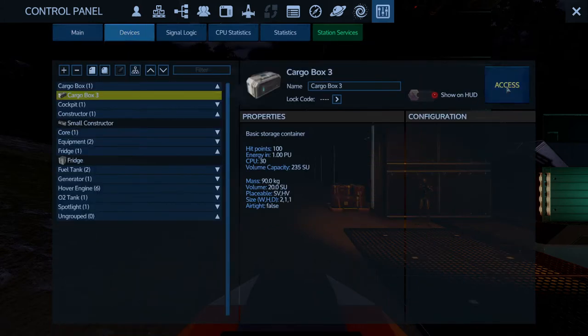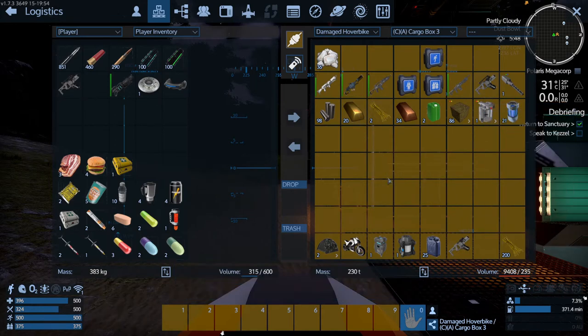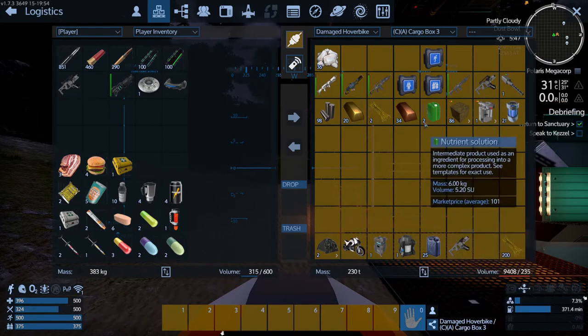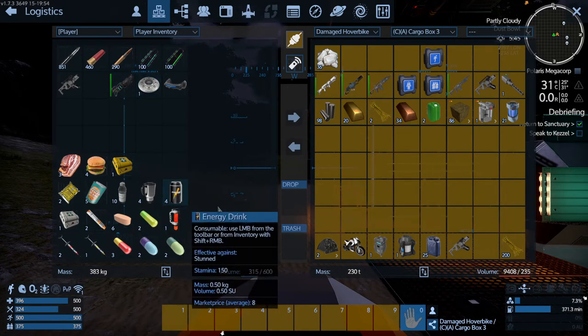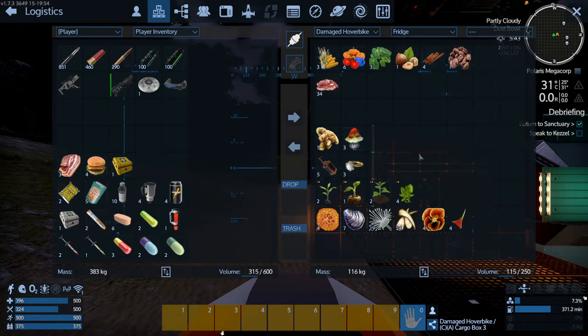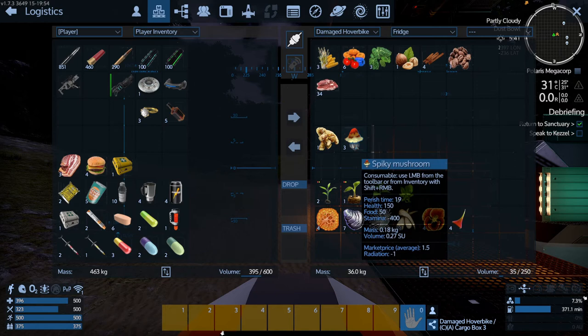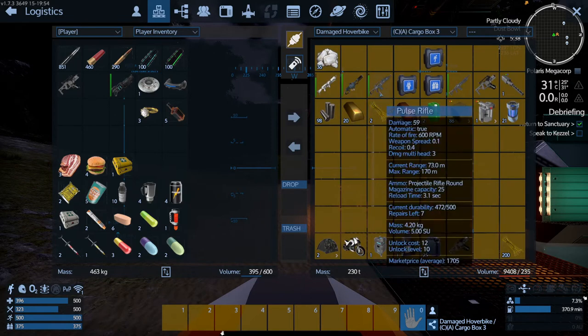Devices, cargo box 3. Where did we put them? Where's that? Did we put them in the fridge? Yeah, we did. All right, we'll take them in with us just in case. They've got no real value. We could sell some of these, I guess.